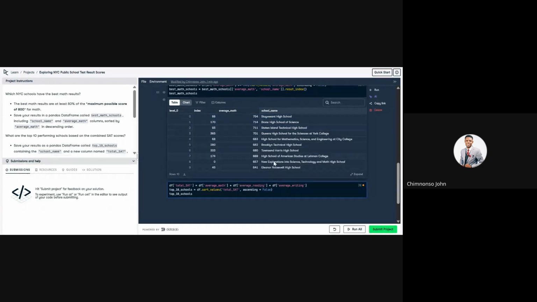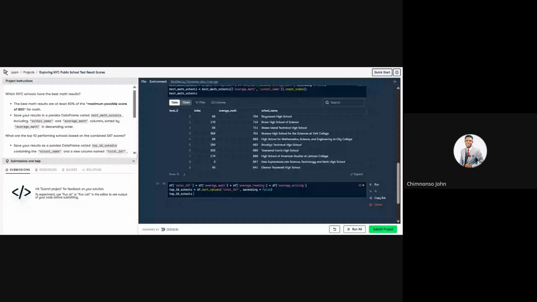So only 10 schools, you can see we have 10 rows, were able to meet that mark. That is the essence of data analysis. You want to get insights. So I've gotten an insight that in New York City, only 10 schools had 80% of the maximum possible score for average mathematics score.